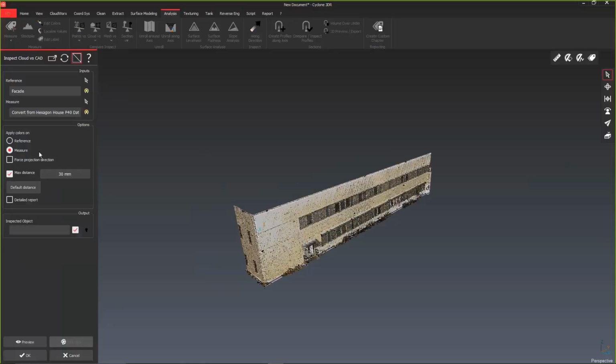Okay? And when I go ahead and compare this, I'm going to preview it and look at what some of those colors look like. And you'll see here in a moment as this comes up.